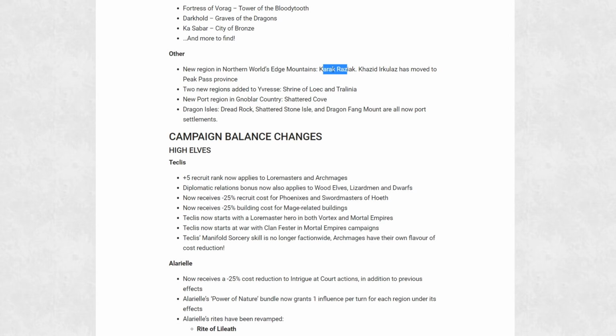This is in the same territory. So Kazad Urkulaz has moved to Peak Pass province. Basically, this and Karakangor used to be one province. Now this belongs to the province to the south of it, and this belongs to Karakangor's province. So this will be the first place that Azhag will take in his campaign.